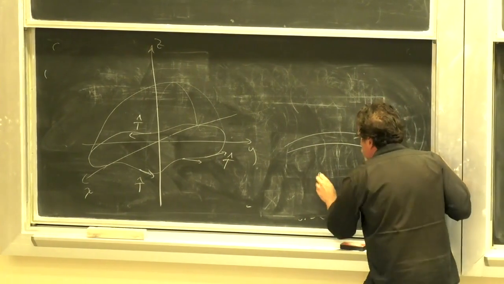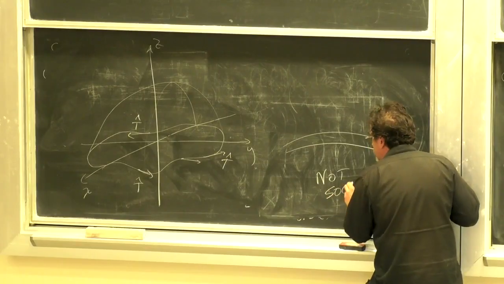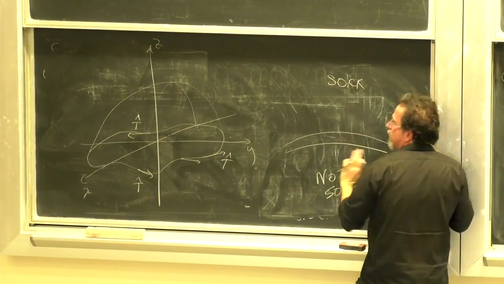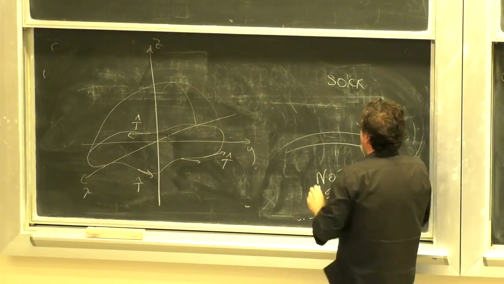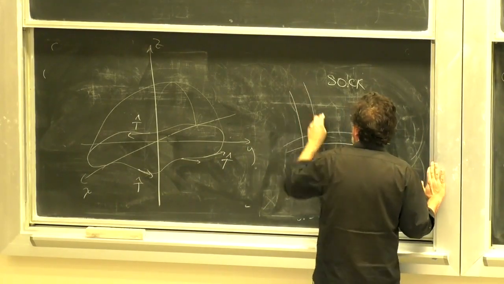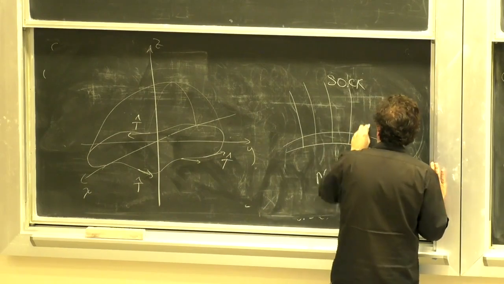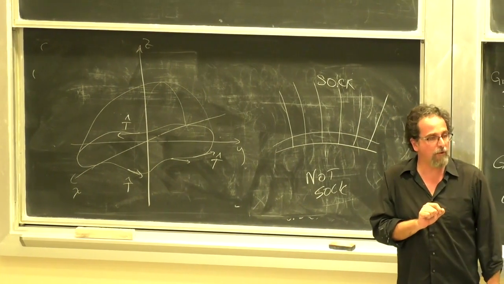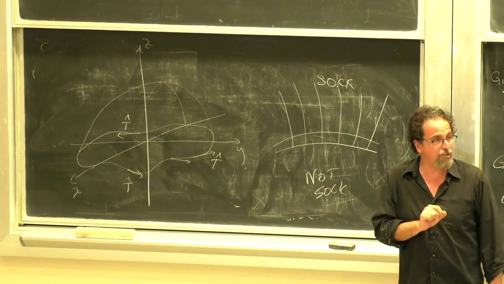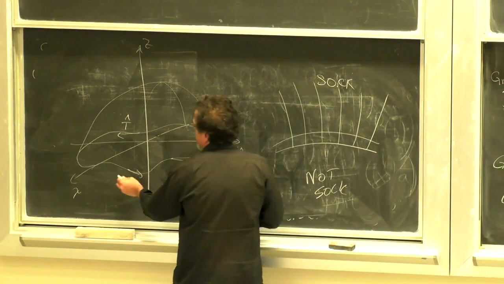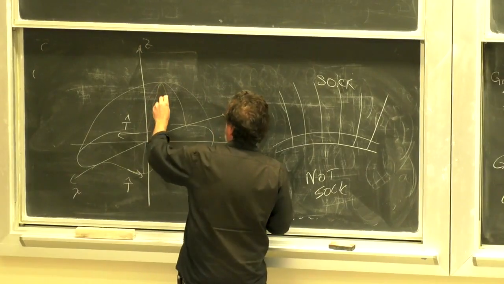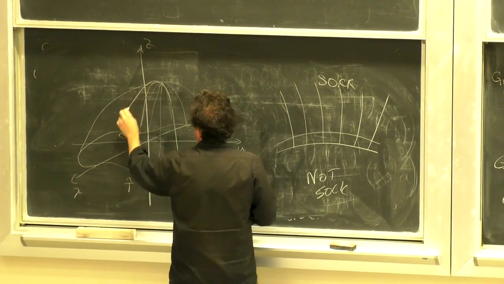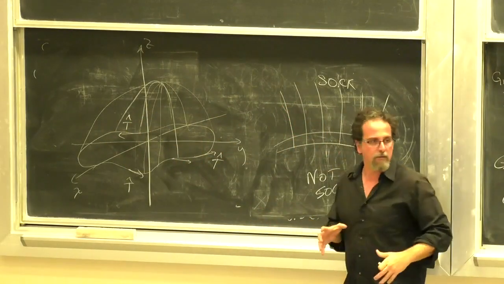This is not sock. This is sock. Spelling is not a forte either. And the threads, therefore, go this way. The threads go this way into the sock. These are the threads. This is one of the threads, this is another one, and this is a third one. I'm sort of trying to weave it. Those threads that are going in.